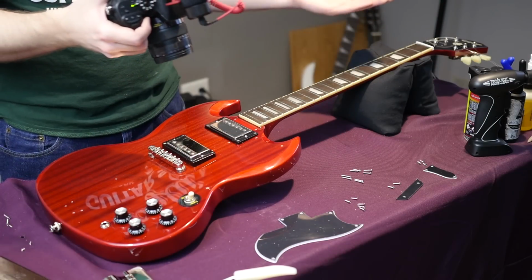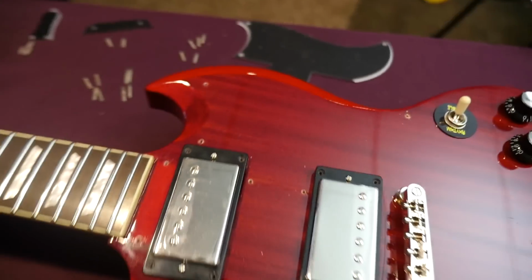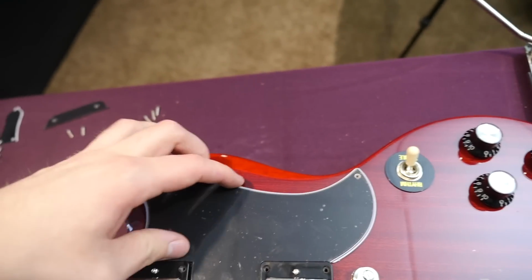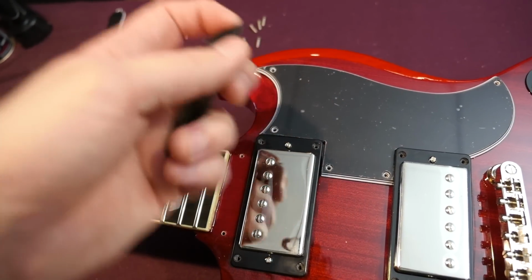And here's what it looks like if you take the pickguard off. You do have the continuation of that flamey veneer. And the pickguard itself is rather thick feeling. That's kind of a nice quality product, I would say. And the tenon cover is single ply.